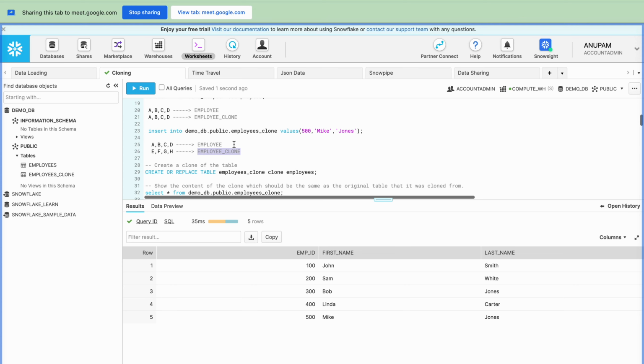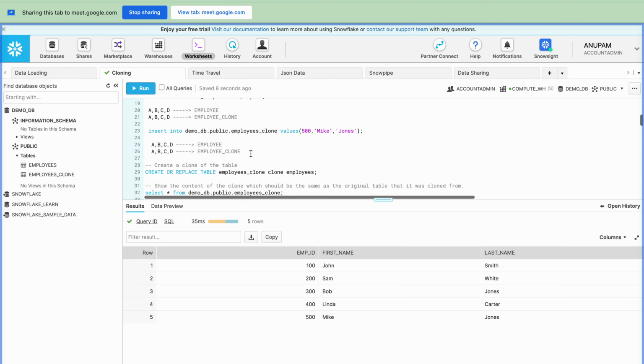Suppose there is a requirement that we have to take a backup and do the changes in the existing one. In that case, the older data will be pointed to by the clone environment, and the new data we will be appending into the existing one. Correct. So in your existing data, these are the micro partitions, A, B, C, D. You cloned it. These same micro partitions A, B, C, D will be pointed to by the clone table.